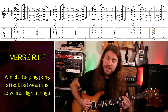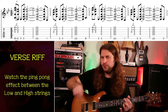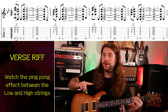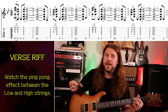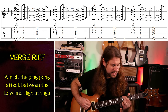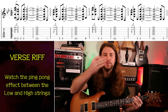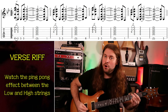All right, you see that? Hit the low E, ping pong to the high, use an upstroke too on that, down, up, and then slide everything with everything ringing, and then upstroke the high three strings again, and that'll get you that sound, and that'll work for every single one. See that? Hit, slide, hit, slide. You're ping ponging between the low and the high. Low, high, low, high.